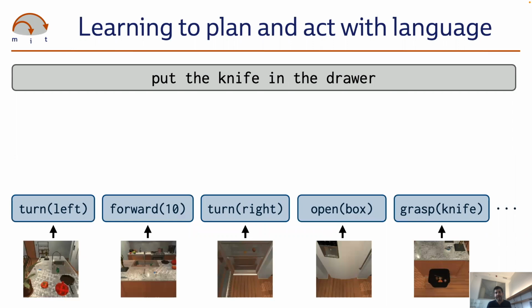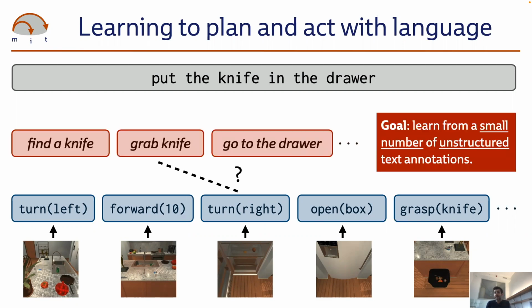How are we actually going to train this? As we've been alluding to, we're going to start with something very simple. We're going to get a big data set of demonstrations for this task, and we'll just ask people to annotate these demonstrations with natural language instructions. So some important things to note.